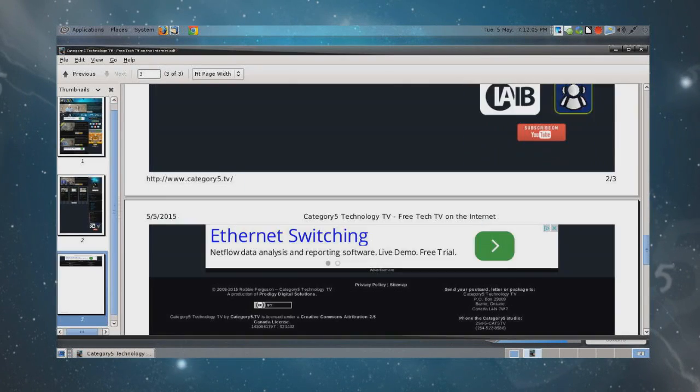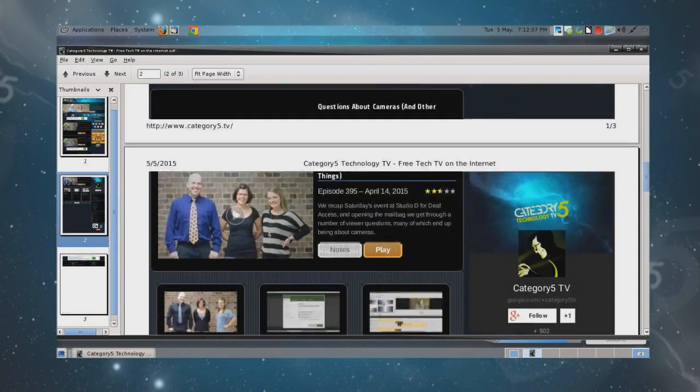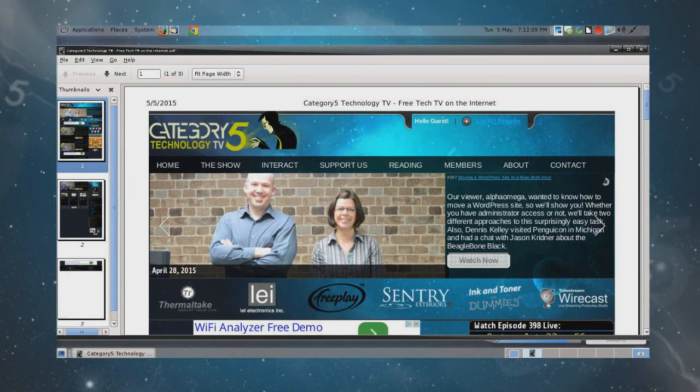Now it's proper orientation. I can upload that to the internet, and the next person who downloads it is going to get it in the correct orientation. So free tool, it's called PDF Mod. It's available for you in your repositories on Linux, and that is quite a helpful little tool for you if you're working with PDF files that people have sent you, or you've scanned your own and they're wrong.